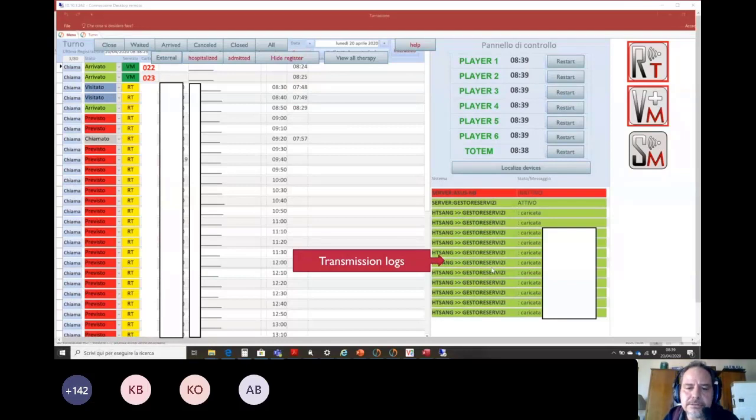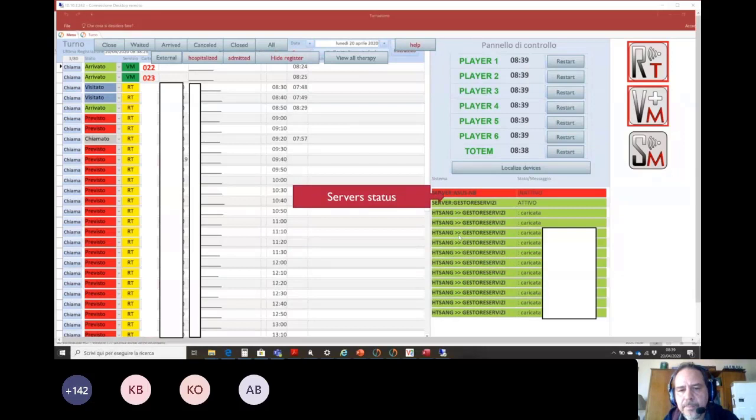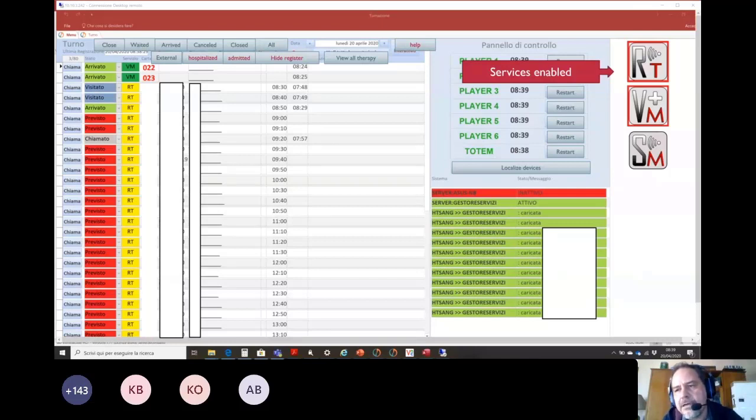Here we see the transmission logs of the interfaces and the server status. Because this application is installed on different PCs, one of these applications is the server application, the others are clients. But if the server application goes down, another application becomes server. We have a fault tolerance.